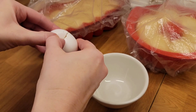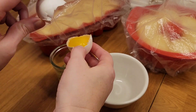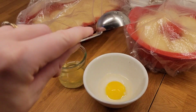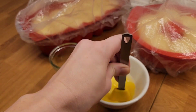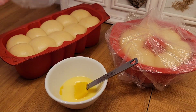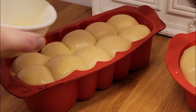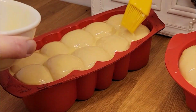Then I start with the egg wash. So I crack open 1 egg and separate the egg yolk from the egg white. I use 1 egg yolk, and then I use 1 tablespoon of water, and I put the egg white aside. I don't need it for now. I mix those 2 ingredients very well. I remove the cover from those 2 pans, and look, the buns are doubled in size, so that is very good, and it even looks good already. So then I spread the egg wash on top of the buns, everywhere.